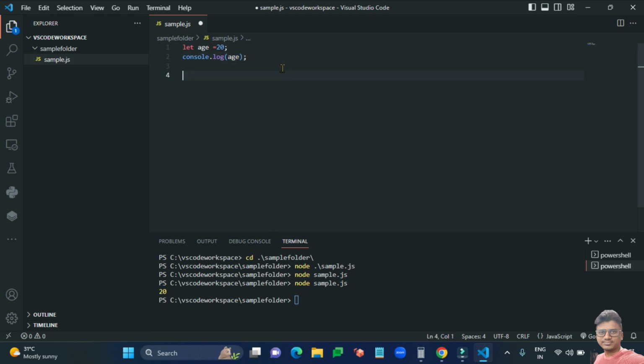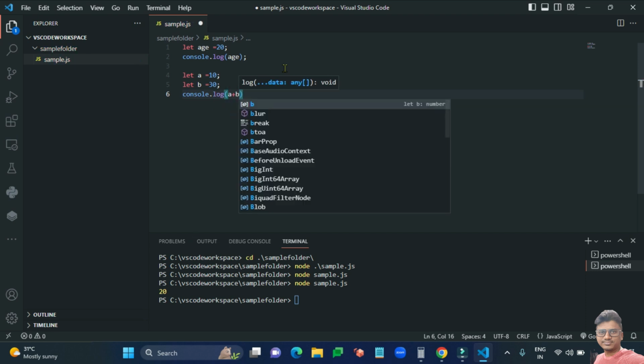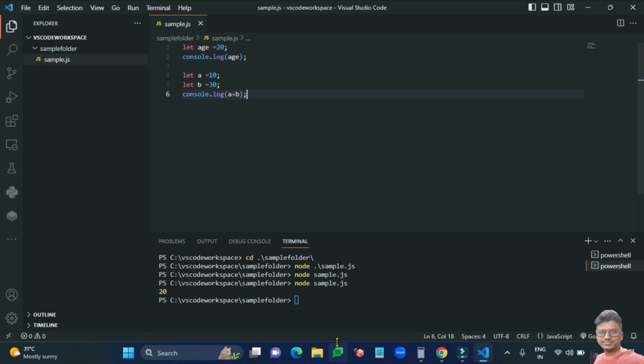So if you want to add one more program, for example, let a is equal to 10, let b is equal to 30, console.log of a plus b. If you want to run this program again, run the same thing, node sample.js. So 10 plus 30 is equal to 40, and the age is 20.